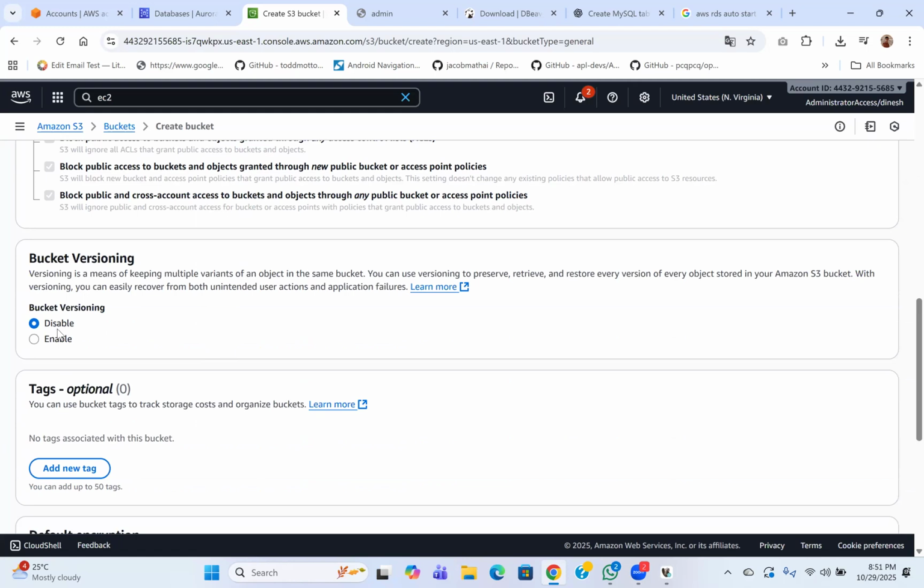And then bucket versioning. So versioning means, let's say you are uploading a file today, the file name is abc.txt. Tomorrow you modified some content in that file and you are uploading that file again. If your versioning is disabled, then it will overwrite your previous file, meaning you will not be able to access your previous version of the file. But if you enable versioning, then all copies of the same file throughout time will be stored. Is this making sense?